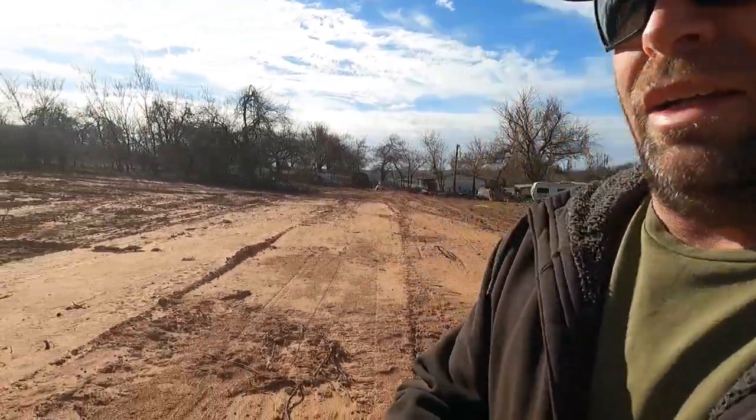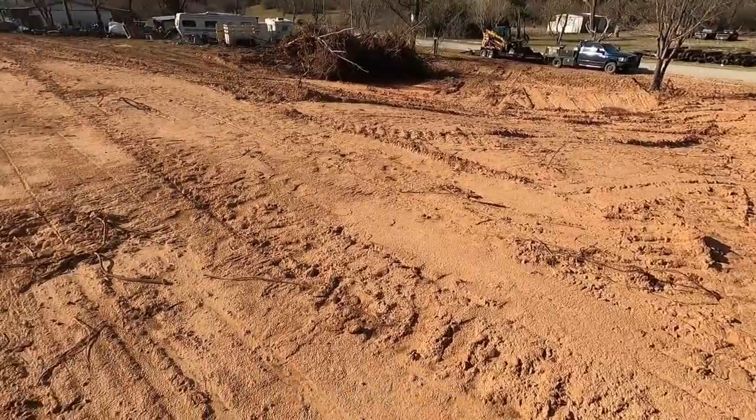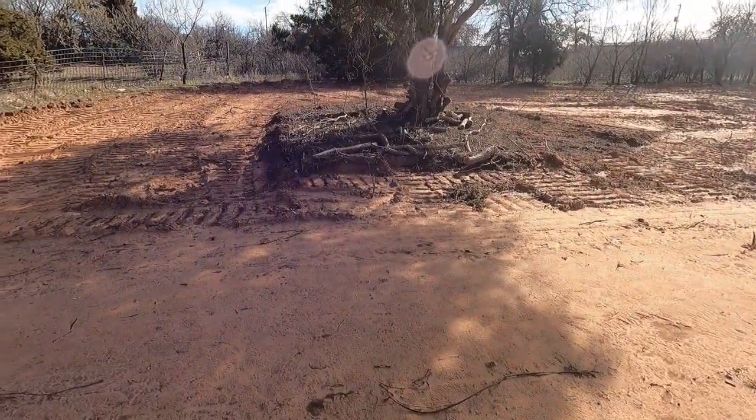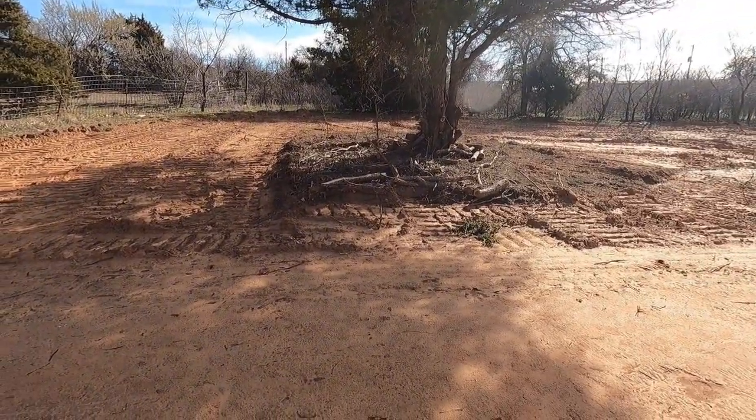Originally, whoever he had to do the dozer work before, they was gonna put the house long ways, and then they decided to change it for land dispute reasons, we'll say. So I was gonna put it right here. From this corner over here is like 28 inches off. So that'll give you an idea. It's gotta be 3 or 4 foot difference between here to up there. So this tree's gonna have to come out.